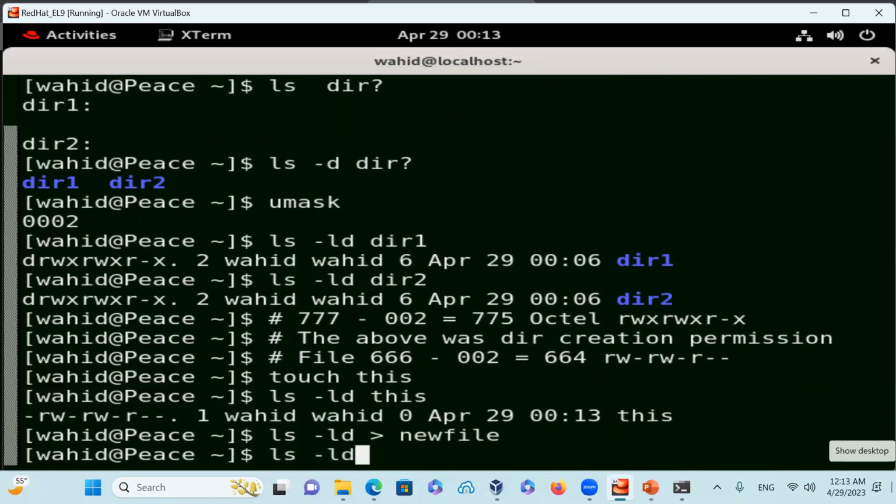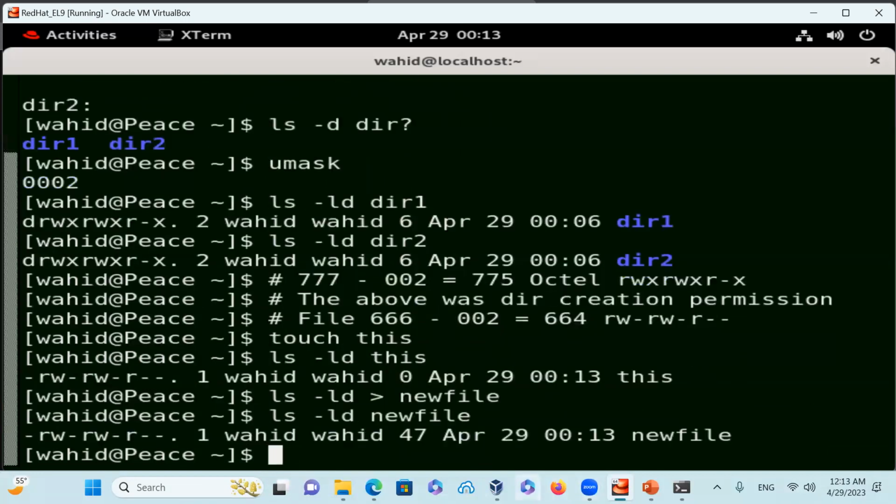If I do this and now ls minus ld new file, even though the size of the file is no longer 0 bytes, it is 47 characters, because the output of this command is written to this. But the permissions of the file by default are determined based on the Umask. The Umask is subtracted from 666, and it's going to come out with 664. By default, any file that gets newly created will have that permission.